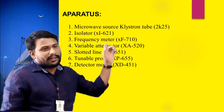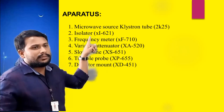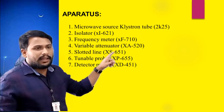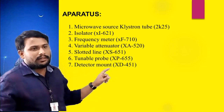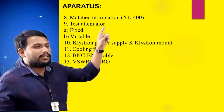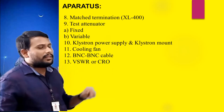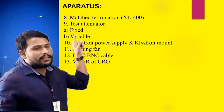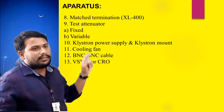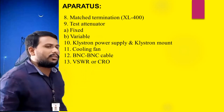The required equipment is: microwave source, klystron tube, isolator, frequency meter, variable attenuator, slotted line, tunable probe, detector mount, matched termination, and test attenuator. There are two attenuators we have to use in the laboratory to perform this experiment. The first type is a fixed one, and the second type is a variable attenuator. Also required are a klystron power supply with a mount, cooling fan, cables, voltage standing wave ratio measurement equipment, and a cathode ray oscilloscope.